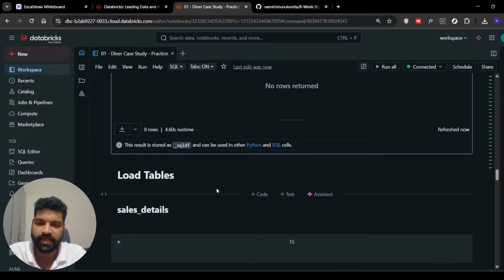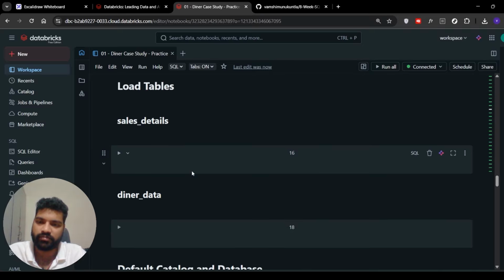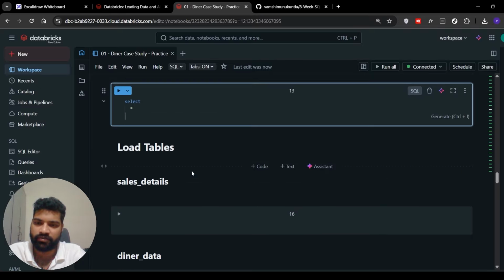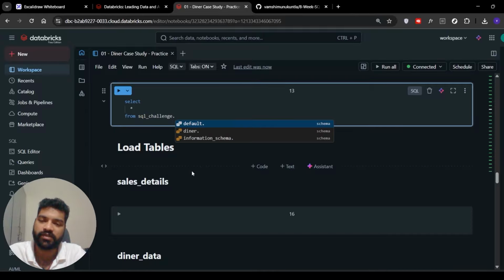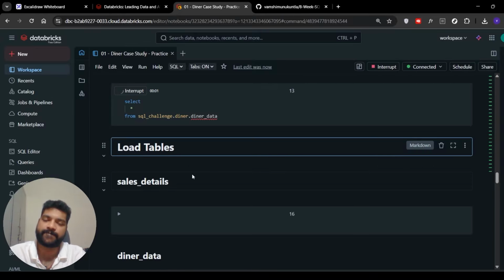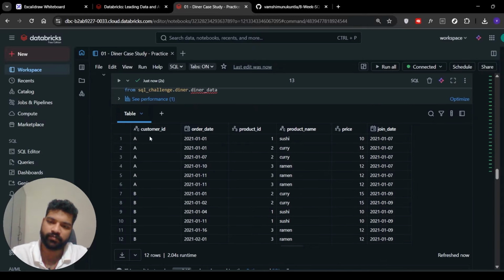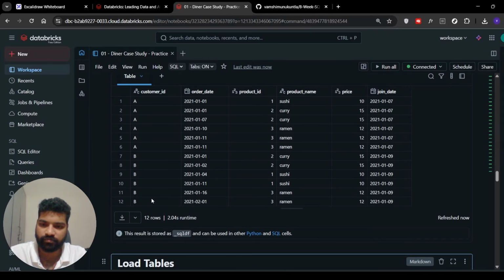See, again a new table is created. If you run select star from SQL challenge dot diner data, we can see the output, customer ID, order date, and all the remaining details.